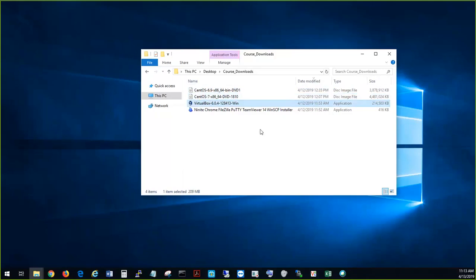So follow along with me. You have VirtualBox. Just double click on it and it will begin the installation. If you have fallen too far behind, just wait for it to complete and then follow the recording. You could watch the recording on your own.